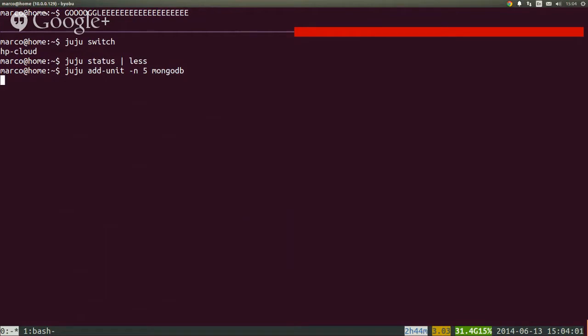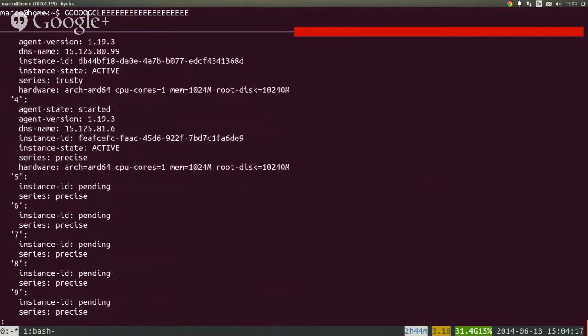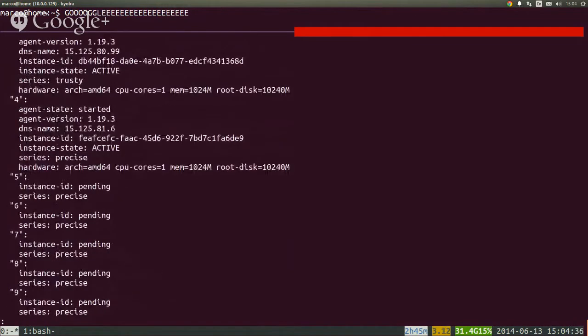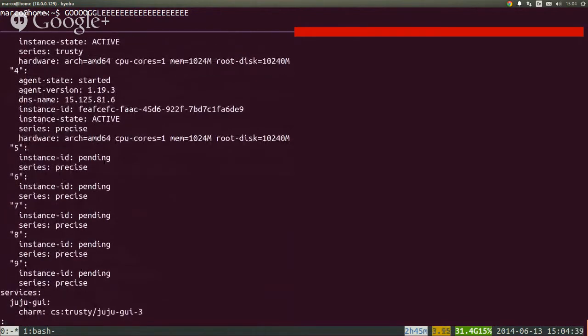A lot of times what will happen is when you deploy a machine, especially against a real cloud provider, sometimes there are just problems getting the actual machines to spin up. So you'll notice that when you run juju status, it shows the machine state. Here it says agent state, something about it being in an error state, whether it has maxed out on the number of API calls it can make, or something happened during image lookup. Something generally went wrong. I'm going to see if I can get this to do that. It's kind of hard to predict these errors. They're very sporadic and really depend on the right conditions.